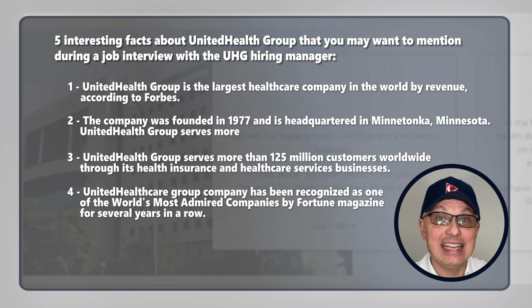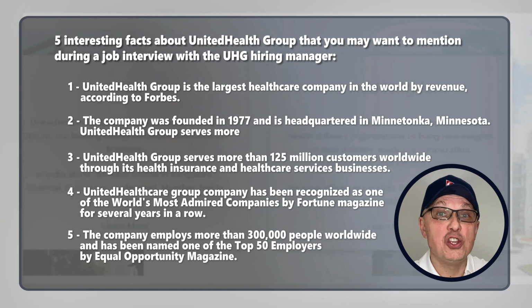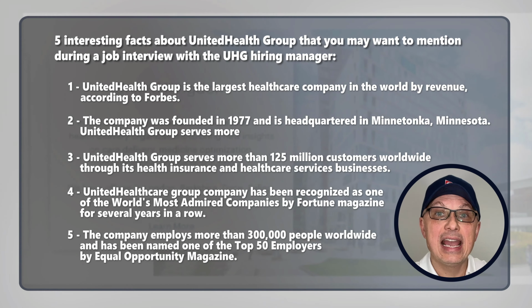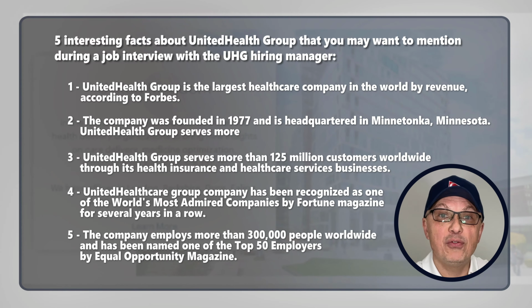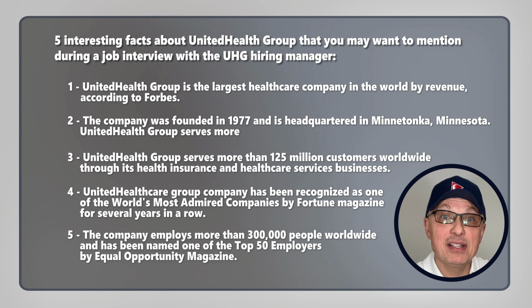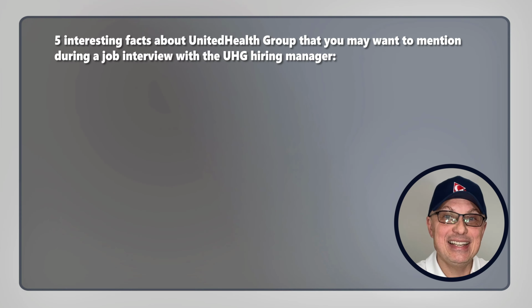And last but not least, number five is that UHG employs more than 300,000 people worldwide and has been named one of the top 50 employers by Equal Opportunity magazine. By sharing these interesting facts, you can demonstrate your knowledge and interest in the company and show that you have done your research. Now let's continue to get you ready for the assessment test.